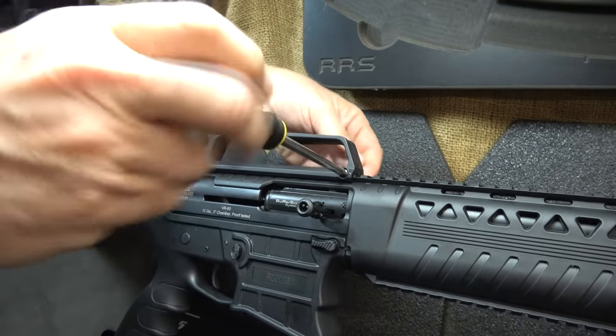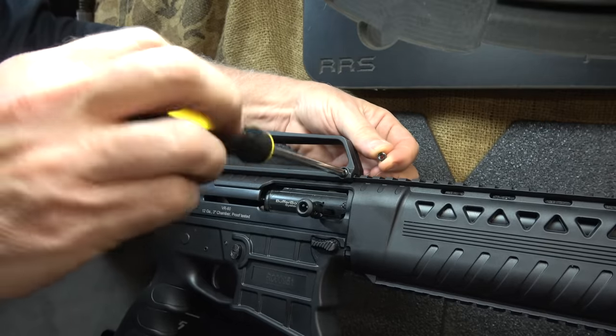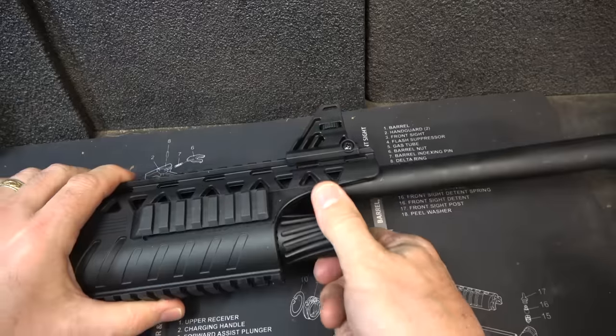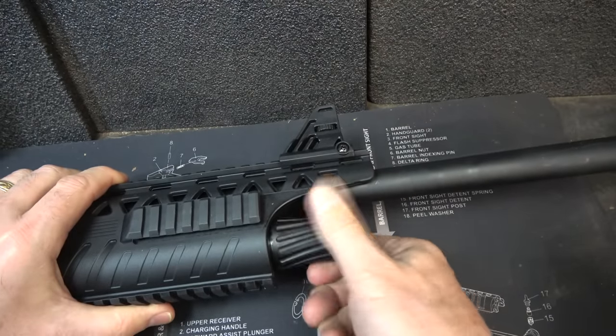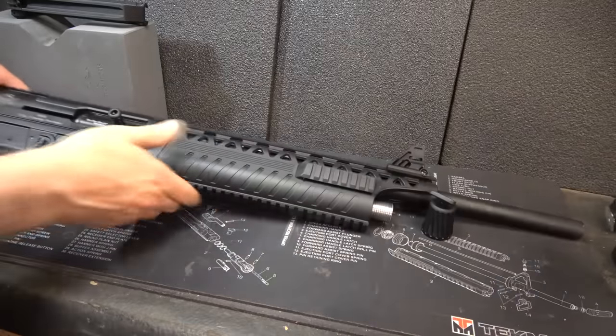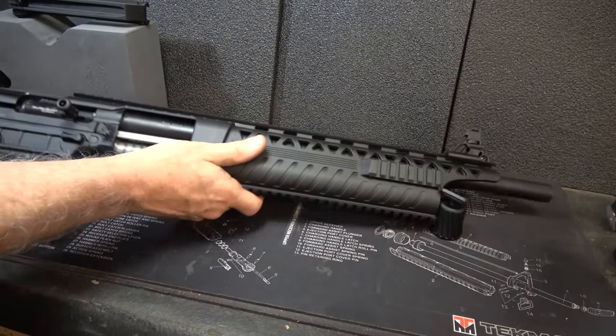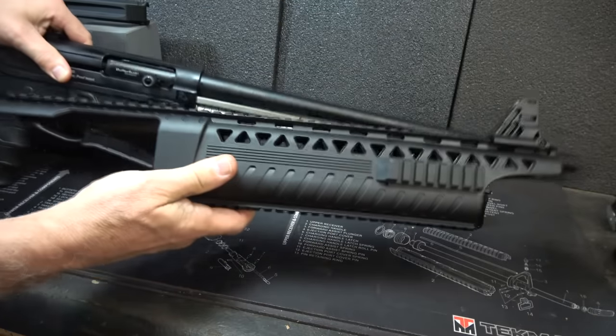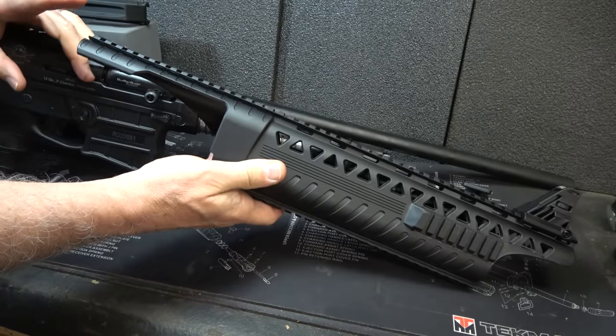And it's just held by this one screw, but there's a nut on the back, so just be careful, don't lose that. We're going to pull the carry handle right off. Now then we're going to remove the nut up front. And this is on a tube. And now we can remove the fore-end, and the whole piece just comes right off. Again, you can't take this off with the carry handle attached.